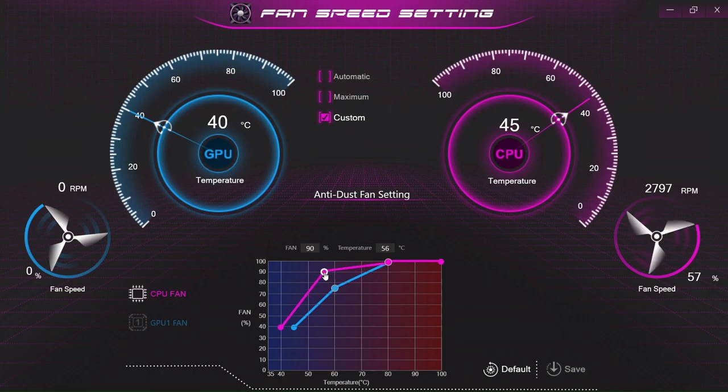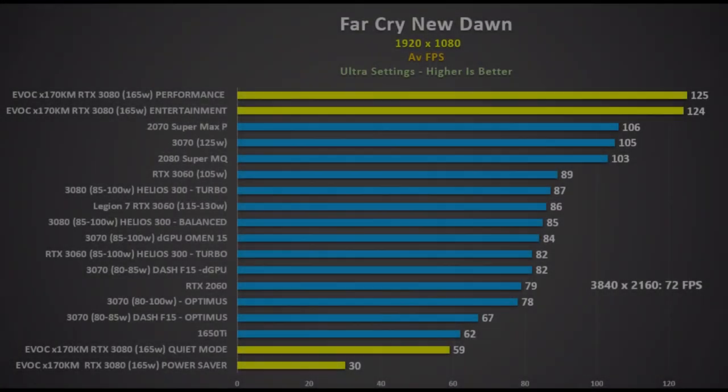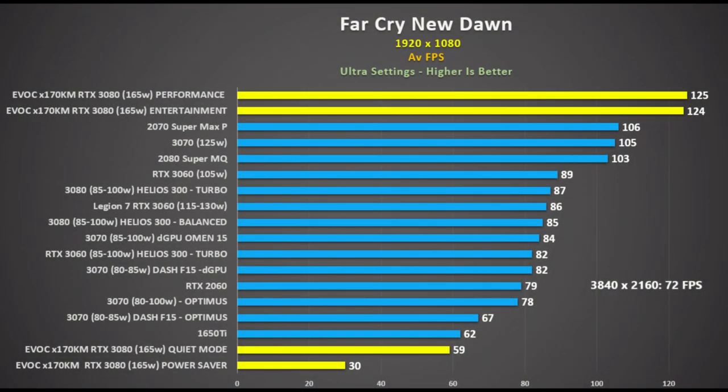You can also create your own custom fan profile, which I advise using in entertainment mode. And this did result in a reduction of a couple of degrees of temperature and also 2 decibels quieter. Now normally Far Cry New Dawn's benchmark sucks on these new RTX 3000 laptops, but hell, not with this one. It beats out the 3080 in the Helios 300 by an eye-blistering 47% and the 125W 3070 by 19%. Even using quiet mode, we got an average of 59 FPS, which is similar to a 1650 Ti.